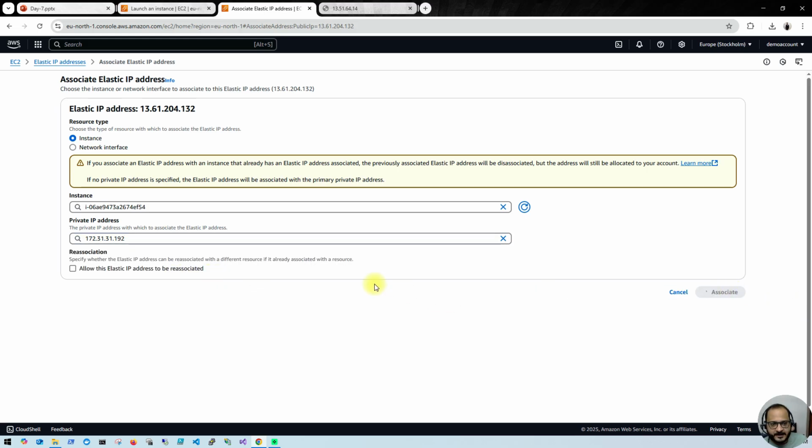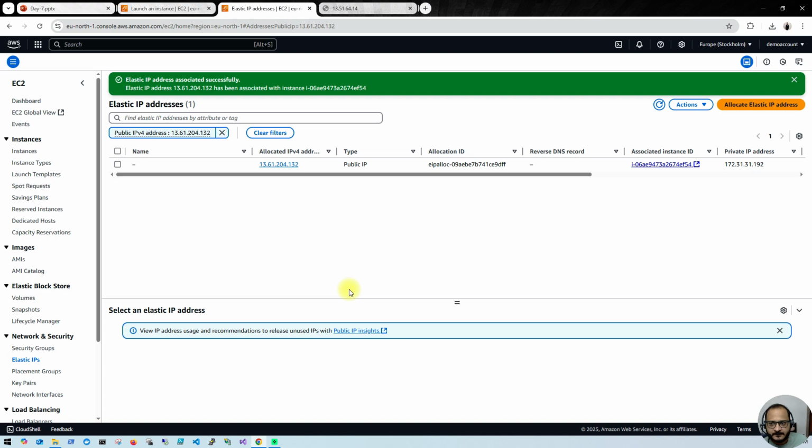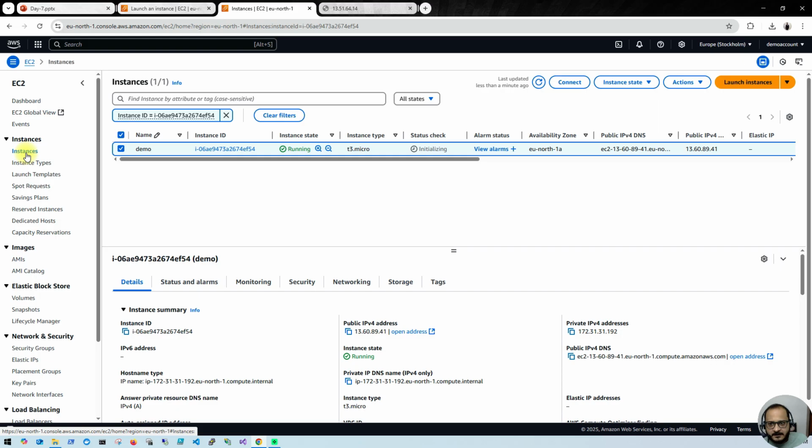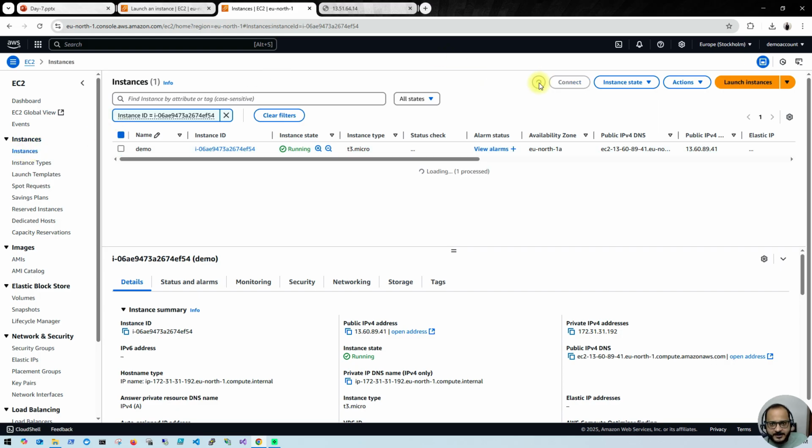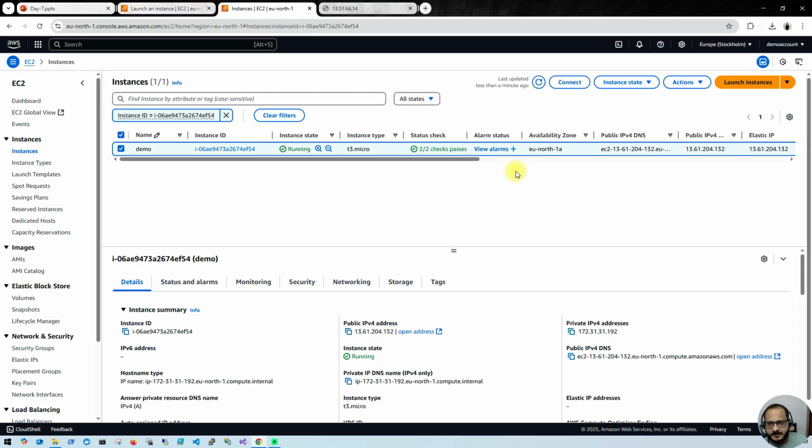So let me click on associate. So it's completed. Now let me go to the EC2 instance and refresh it. Okay, so now you can see the public IP address has changed to the elastic IP which we have created.